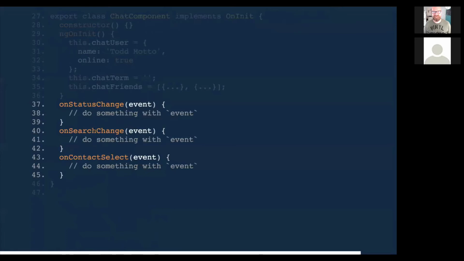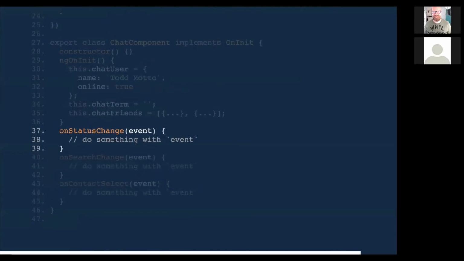Similarly, we have the search. So if I start typing somebody's name and I want to search for them and then click on their username if they are found, we can have some kind of callback when a search has been changed. Similarly, if I click on a contact that I found, or it just happens to be at the top of the search list, I can click on contact select. So these will expect some kind of event to be called back. At this point, we could then go off to the server and say, please initiate a chat or open a WebSocket with X contact, inside this callback here.